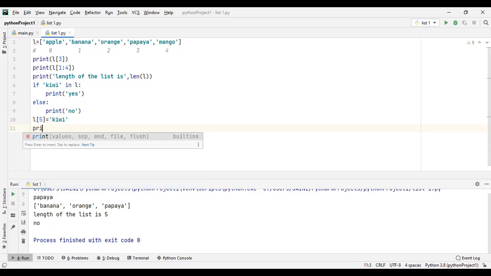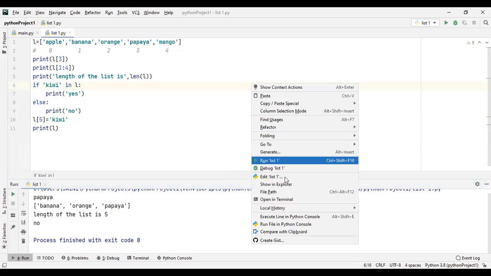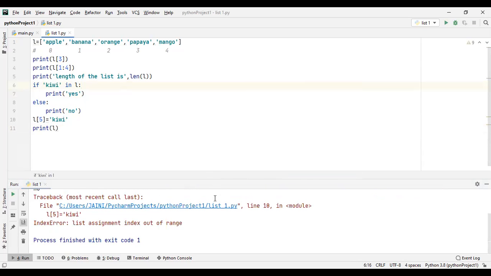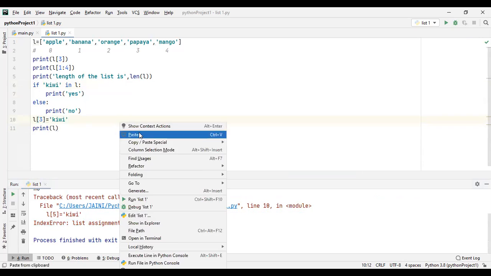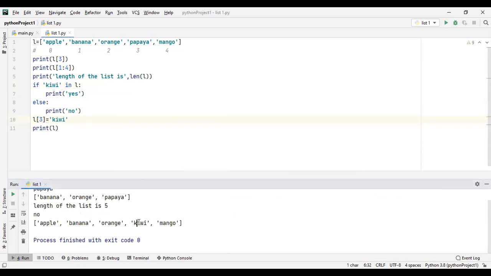And then I'm going to print the list so that we know if it worked. Yes, index assignment out of range, because 5 doesn't exist. But if I change 5 to, let's say, 3, now let's run the list. Papaya has become kiwi now.